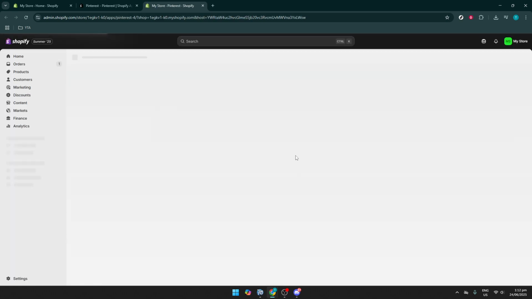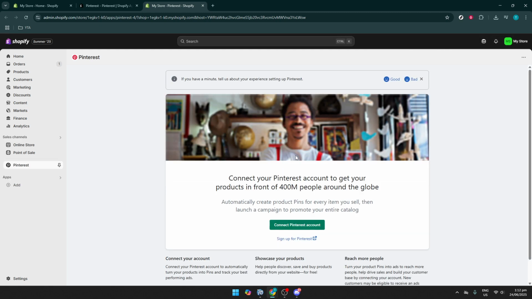Congrats! You've successfully installed a Shopify app. Take a moment to explore the app settings and customize them according to your store's needs. Keep in mind that the way applications integrate can vary, so take the time to refer to any guidelines or support provided by the app's developers. By following these steps, adding powerful tools to your Shopify store can become a seamless process that contributes to your store's success.